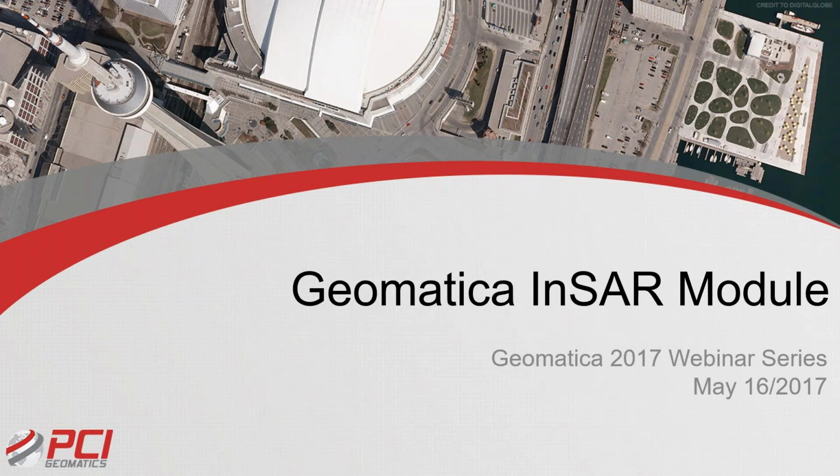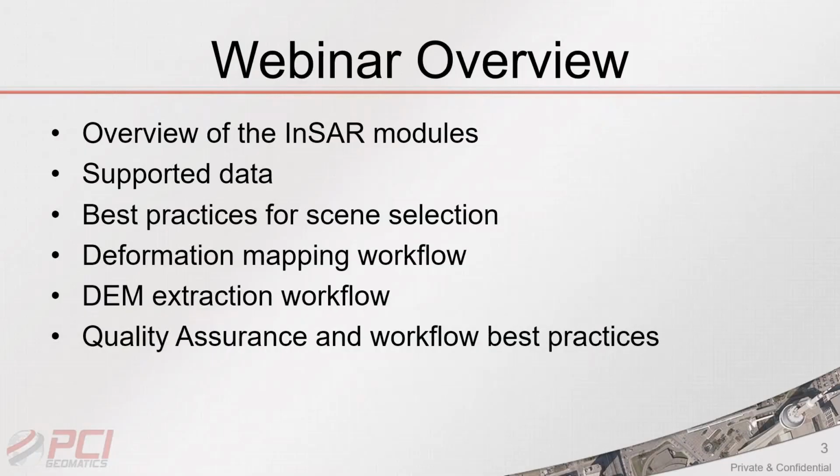Geomatica 2017 represents one of the biggest software releases from PCI Geomatics in several years and provides improved analytical capability through the addition of InSAR processing for DEM extraction, subsidence and uplift measurement, and multitemporal analysis. In this webinar, we'll take a deep dive and a close look into the new InSAR processing module available with Geomatica 2017, which provides an easy-to-use and powerful set of processing tools to work with interferometric synthetic aperture radar imagery to derive deformation maps and extract elevation models.